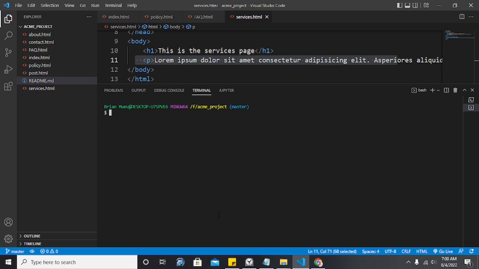So I've copied the commit hash, the first 8 digits. So I'm going to run a git checkout, and then I'm going to paste the first 8 digits. Control V to paste. And then which file do we want to go back to? So that is services.html. Okay, let me click enter. So okay, now I get it.